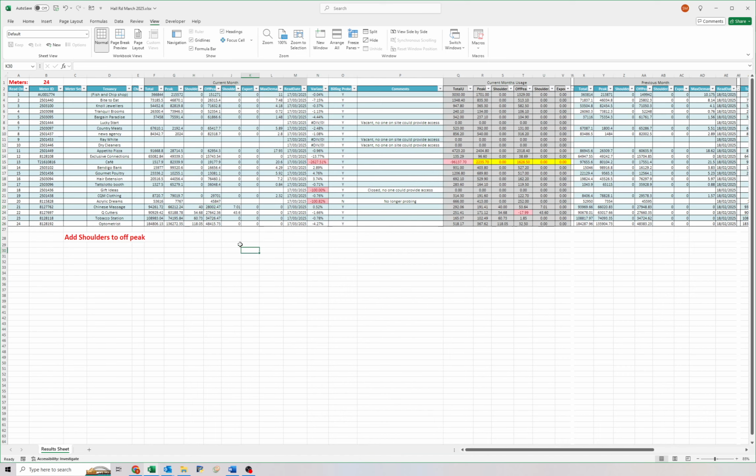So I'm just going to go to another cell somewhere else, and I'll just go just below it and go equals, well, shoulders plus shoulder plus off peak. Enter, and I'll just copy that down. Yeah. And then we have a formula that adds 1, 2, 3. Okay. I'll copy this, Control C. I'll paste the values. And then, very important, highlight all these with values in them and make them 0. Okay. Delete that. And that's it.